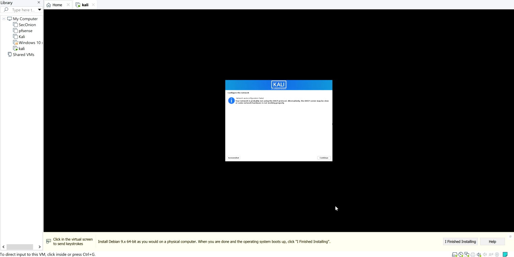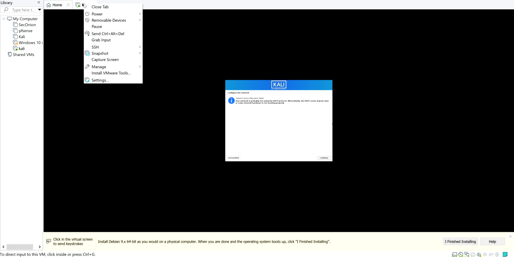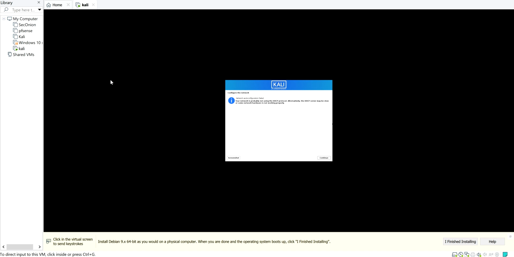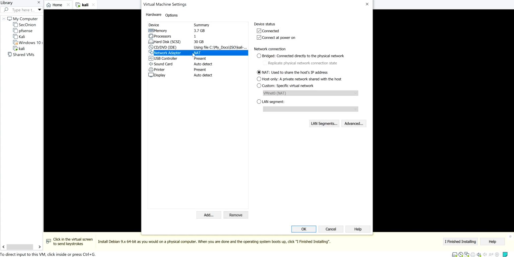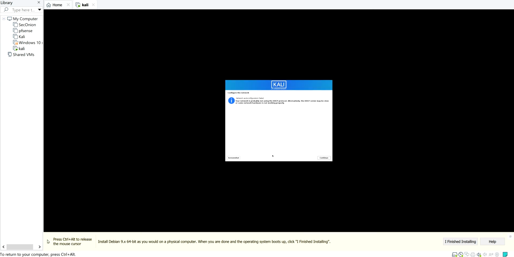Okay, guys, I got presented with this screen saying configure the network. The network is probably not using DHCP, maybe slow or something. So this could be the case. So if I go here, settings, and if you don't have this option, don't worry about it. It might be just my case. So I'm just gonna put this net and okay. It might kick off something.